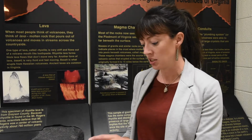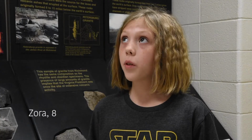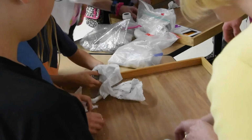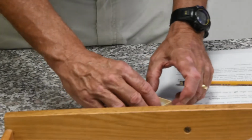So each person takes one packet out of the bag and slowly unwraps that toilet paper. Then we make a label, put the specimen in a box, and then put the box in a giant box which holds all the little boxes. It's pretty impressive. Every parcel that's there has associated pieces. So if there are lots of bones in one little bundle, they probably all go back together.